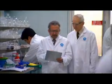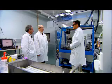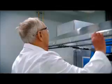We knew that polymers were not being made as well as they could be. Dave and I realised that an important thing was to try and understand the process of polymerisation itself. How do these molecules form? How do they come together? When you make a polymer, you start off with what's called a monomer, and you zip them all up together in a long chain. To start that chain growing, you add a compound called an initiator.